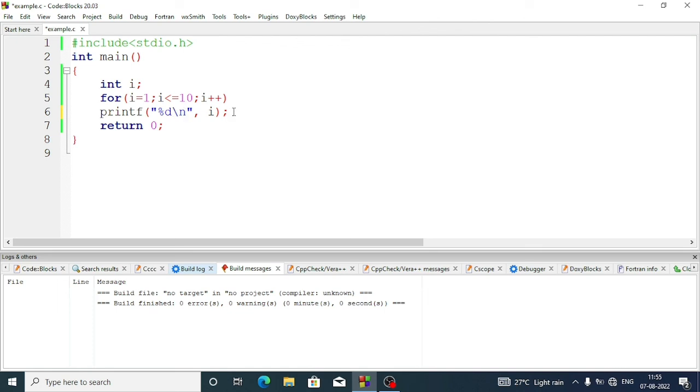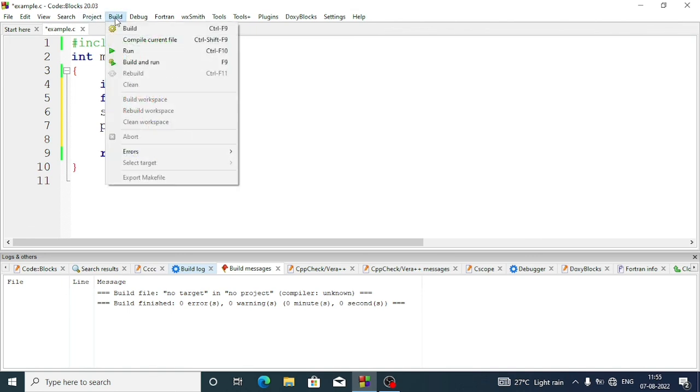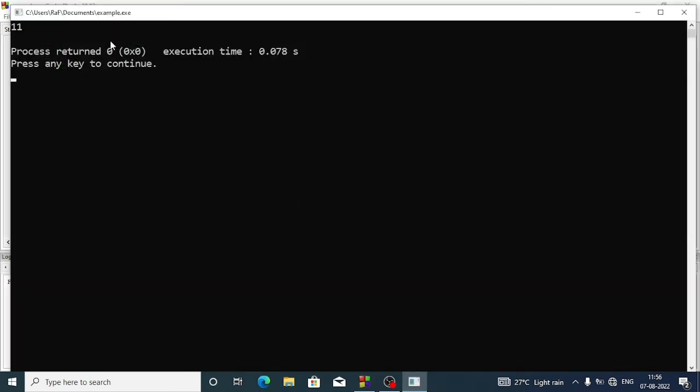Now if we have to do something else, one more thing, we are displaying the value, we have one more variable s, and we have to display the value of s each time instead of d. So in the for loop only I am writing it as s = s + i. Now you will see what output I am getting. I am getting the output as only 11, because I have multiple lines.